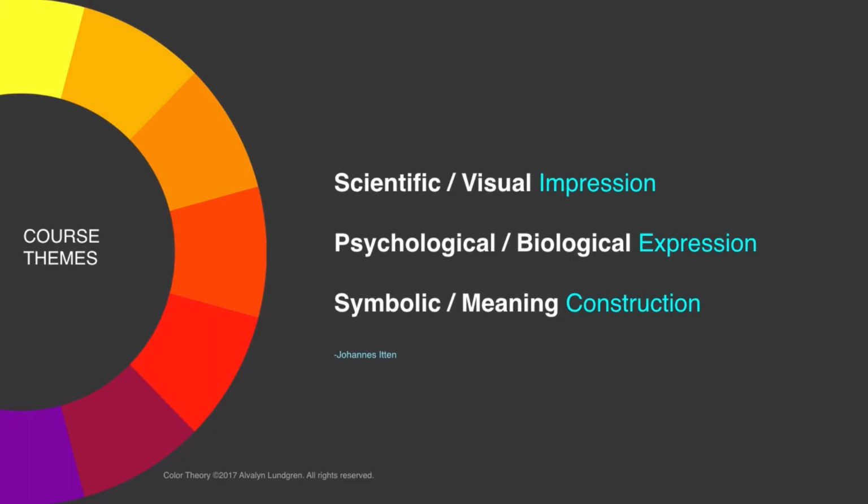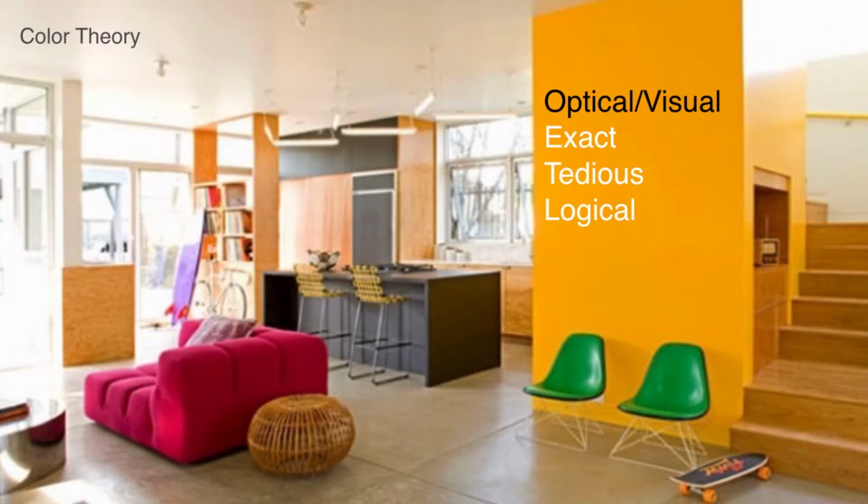So a few things to set the stage in general for this course is that color theory, learning it, is actually a fairly tedious task. You're doing a lot of color mixing. We do a lot of color mixing, whether we do it in pigment or digitally, in order to understand the optics or the physics of color. To see anything means you're seeing in color. So understanding that there's an exactness, there are absolutes to color, is very helpful.